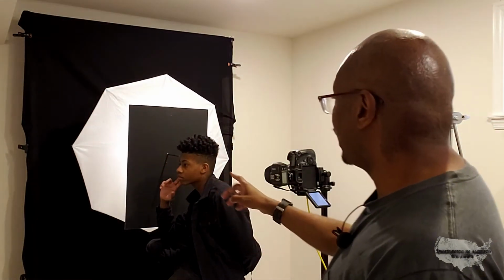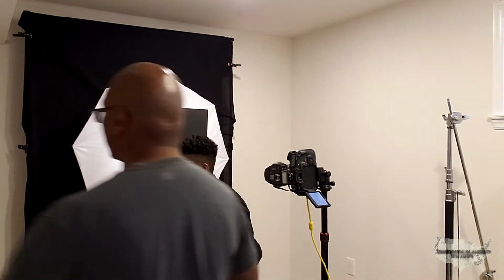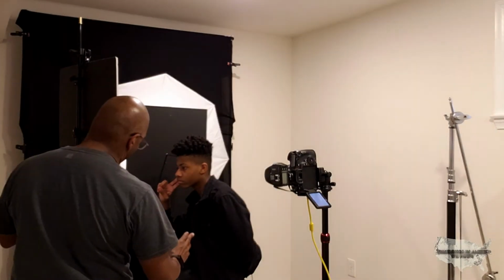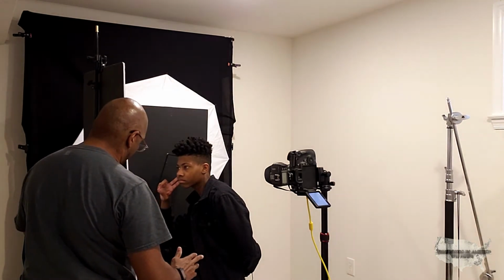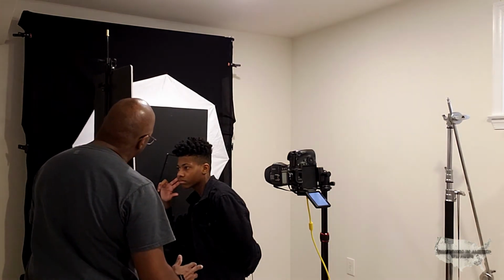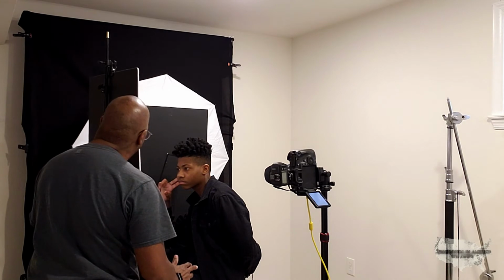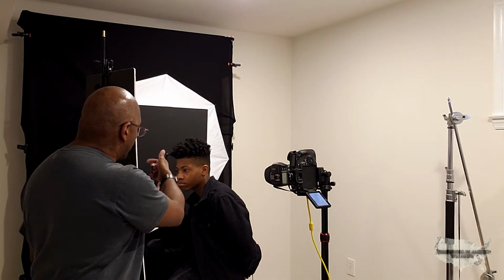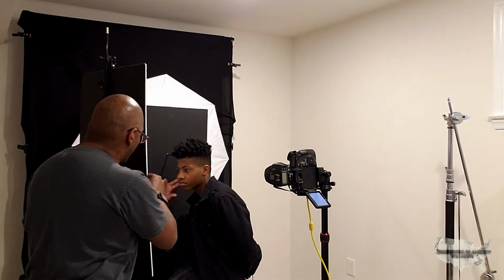All right, so I'm gonna have him turn just like that, and I'm gonna bring this in to get more light on this side of his face and have that light kind of wrap around him a little bit more. So I'm gonna bring it as close as possible. And what's going to happen is that the light is going to hit and bounce off of this foam core board, and it's going to wrap around him real nicely.